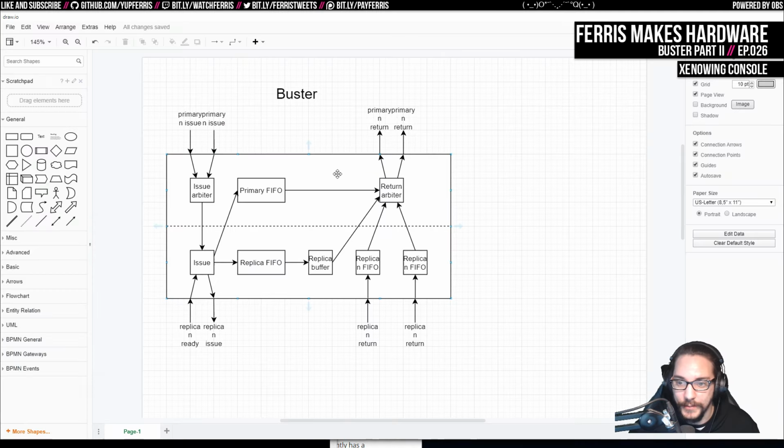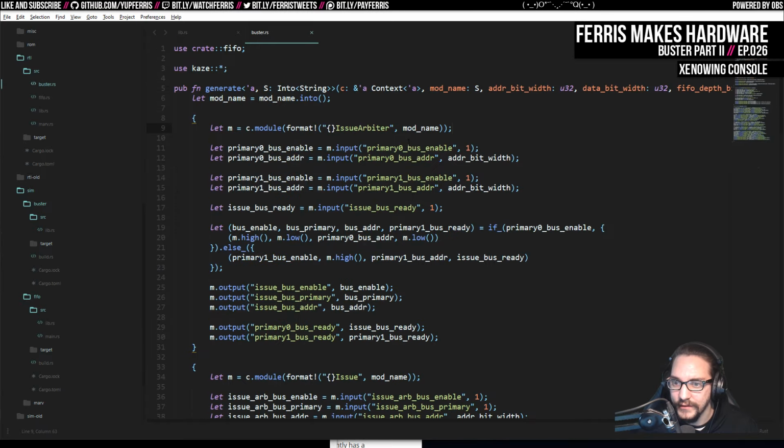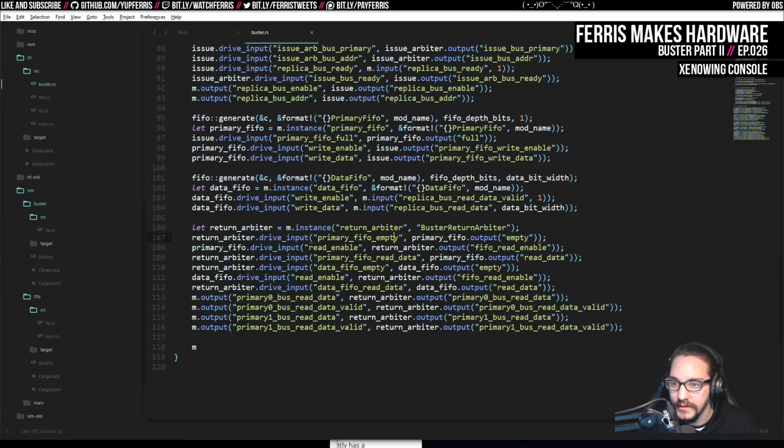And again, it's going to get more complicated because we need to add all of this other replica stuff. We need this FIFO per replica, so I'm actually going to call this, I think I call this data FIFO right now. But this is going to be called something different.